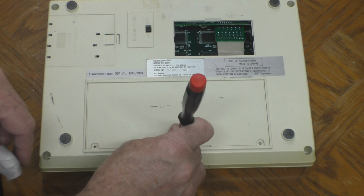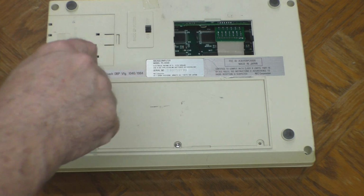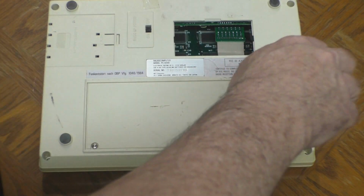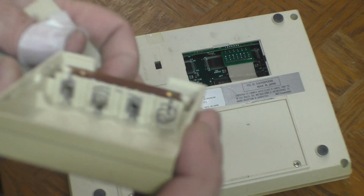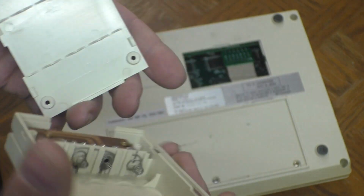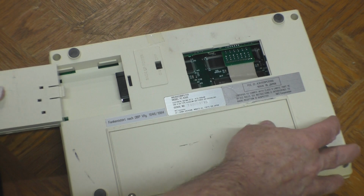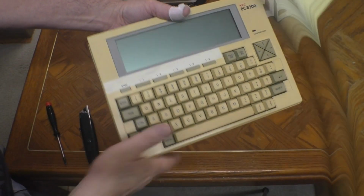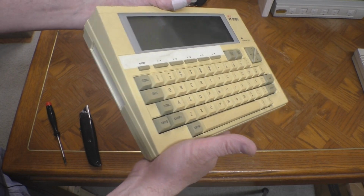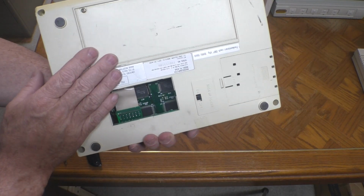So it makes me wonder where this thing originated. So I should pull the battery box out and make sure that there's no batteries left in it. Get into this thing here. Yeah, it's in good shape inside. It's not all rusted up, so it'll give us something fun to work on a little later on. So other than being very yellow and a little dirty and missing that cover, it's in good shape. Cleaned up, maybe a little Retr0bright polish on that clear cover, and I think it'll be a good one.